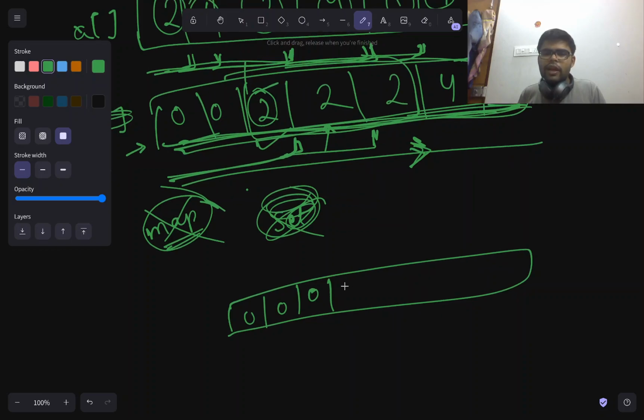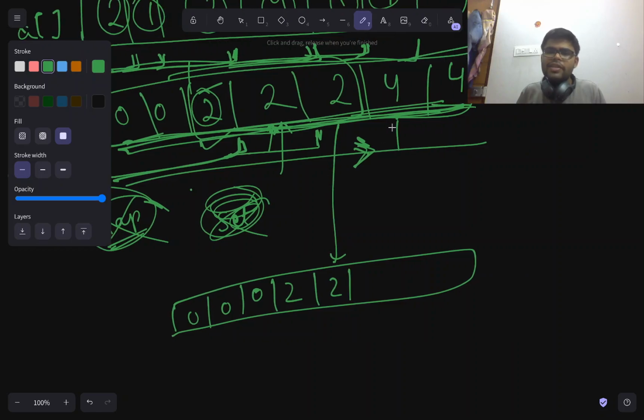So you will have 2 here, and then for the next element also you will again have a 2. Then for the next element, this 4, since it is the first element of the group of 4s, it will not have any other element equal to it in the prefix till this point.